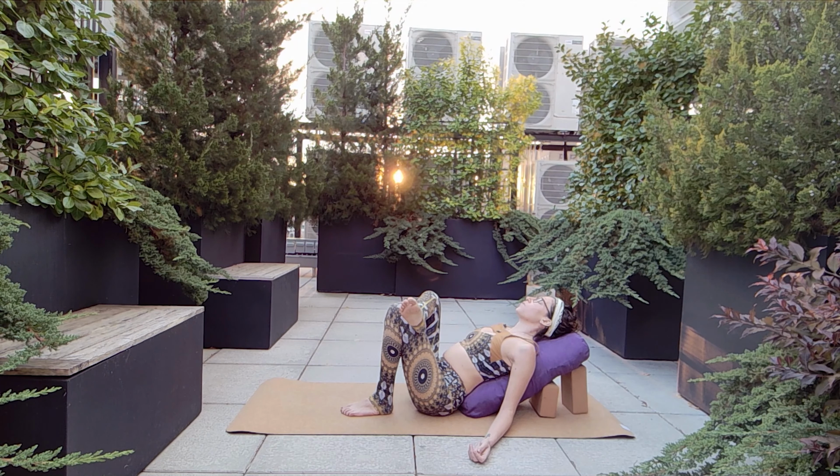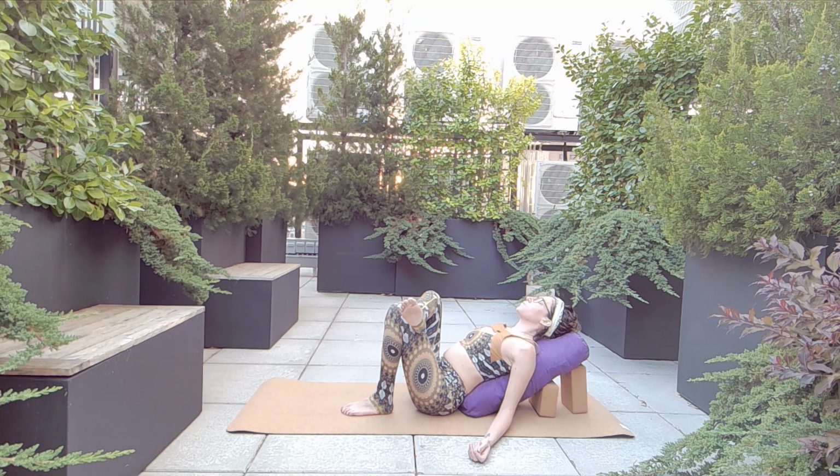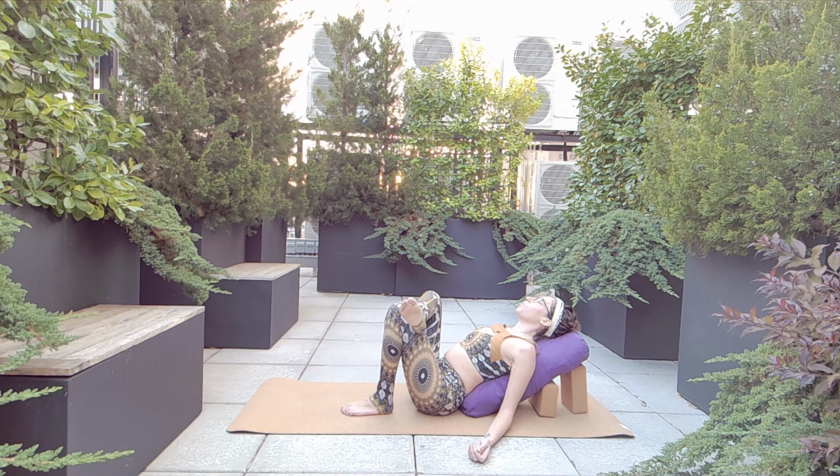The thing about restorative yoga is that we are trying to gently open our bodies, but ever so gently, to the point where these openings are over an extended period of time. It's kind of like when you're slow cooking meat. You want the meat to be cooked super slow, marinating in all the juices. And so that's what we're doing in restorative yoga, is just allowing ourselves to marinate.